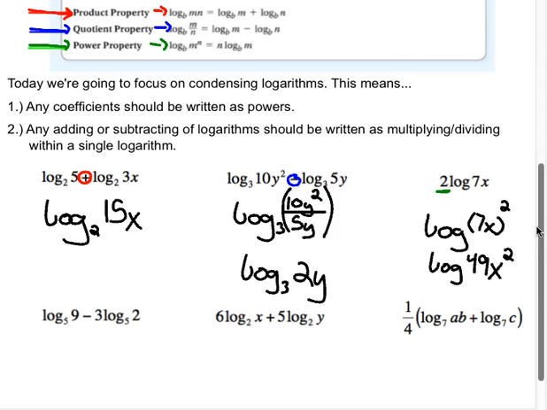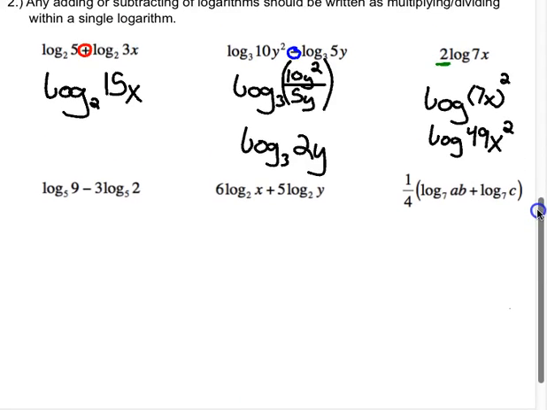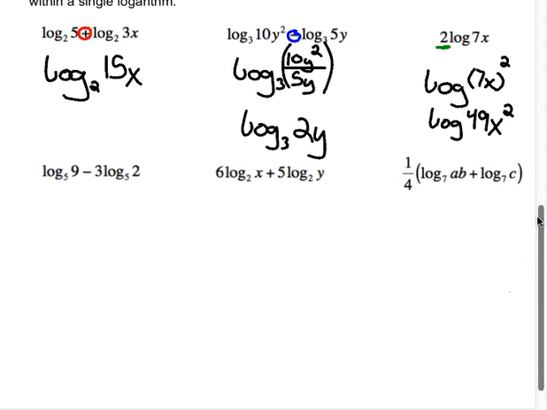All right, well, so that's what the three basic properties look like in isolation. Let's talk about what they look like when we start combining them, okay? When more than one thing is happening. Now, if you notice in my instructions, the first thing I said to do was take care of those multipliers or exponents. Okay, so what that means is the first thing I should look out for in this next example is that 3. Okay, so that's the first thing I'm going to do.